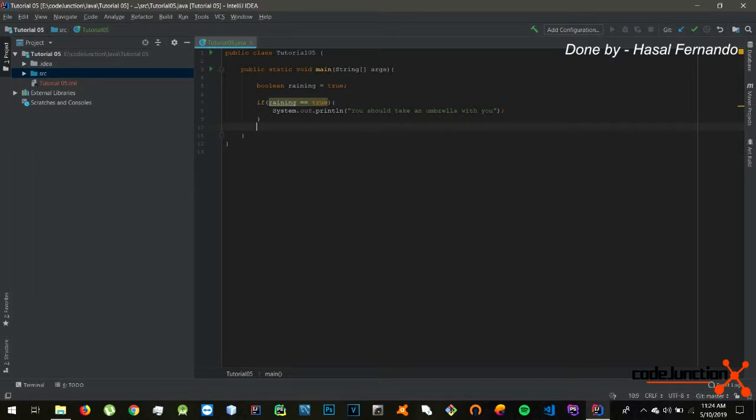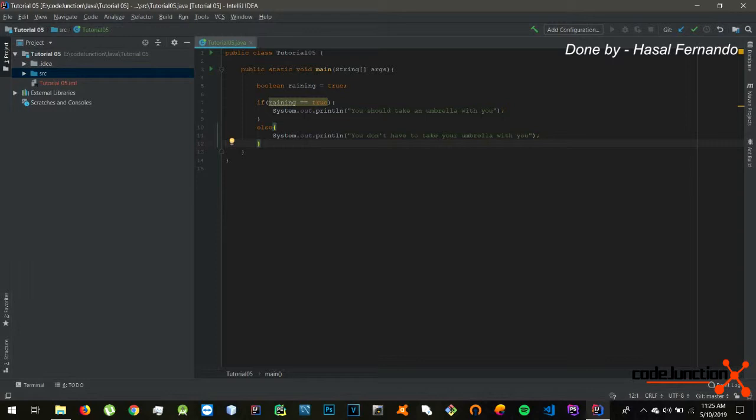Else, meaning if the condition is false, then you should print you don't have to take your umbrella with you.